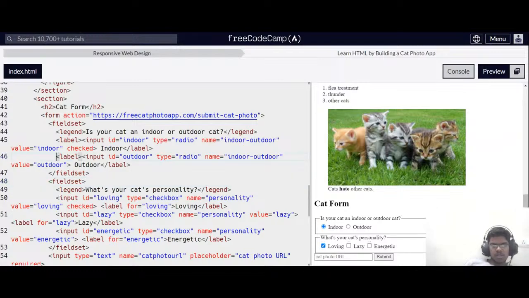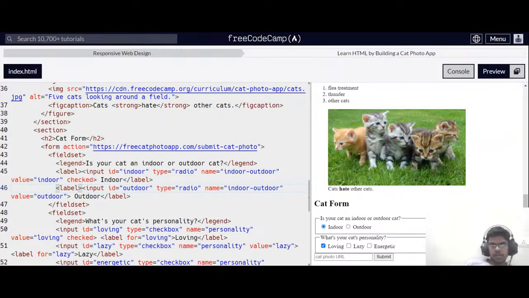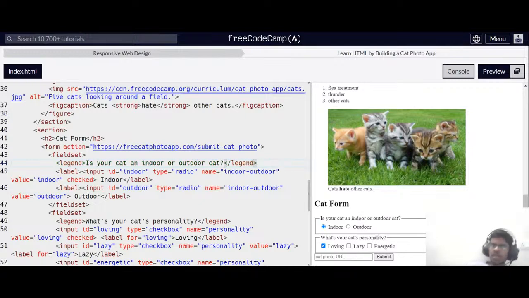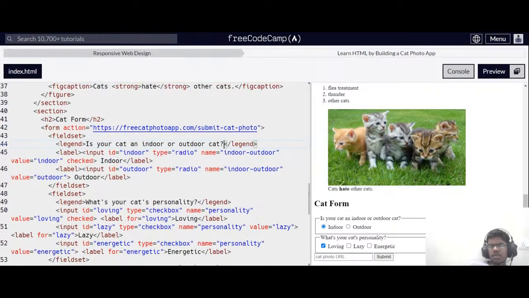So what does this label do? I think the label we can specify using h4 or h5. Maybe it comes in a darker shade, maybe the strong side.